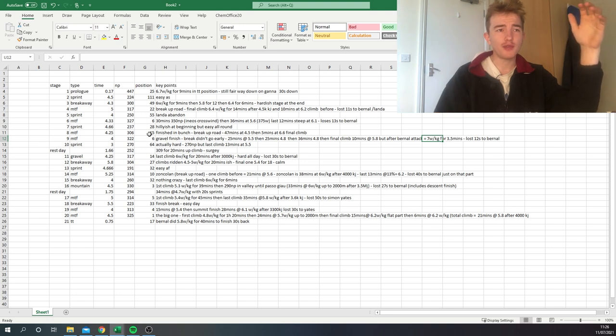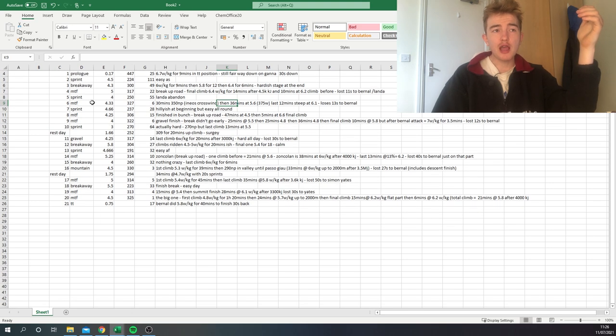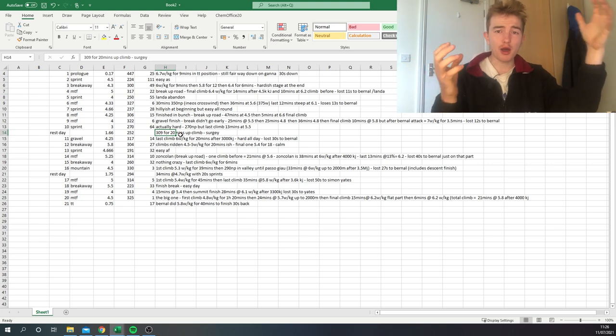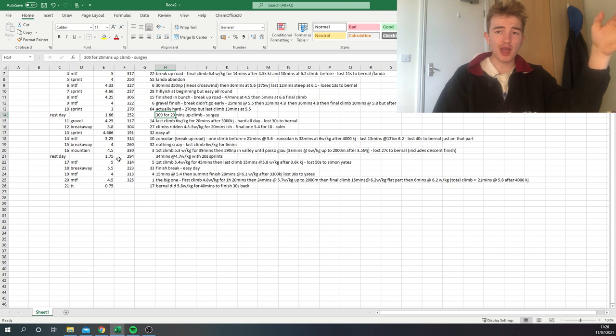The next stage was a sprint — basically irrelevant apart from being quite hard on the last climb as they tried to drop the climbers. Overall, none of the first week's stages were too crazy. The longer climbs like the 36-minute Mäder stage at 5.6 watts per kilo are well below threshold — pretty chill. On the first rest day, Caruso went fairly hard: 250 normalized, hit 309 watts up a climb with surging, which was harder than I expected.